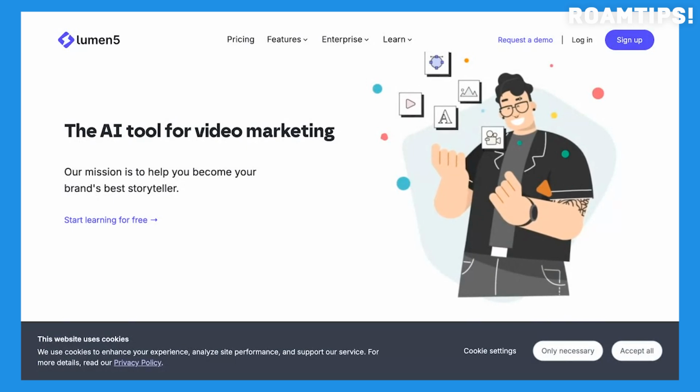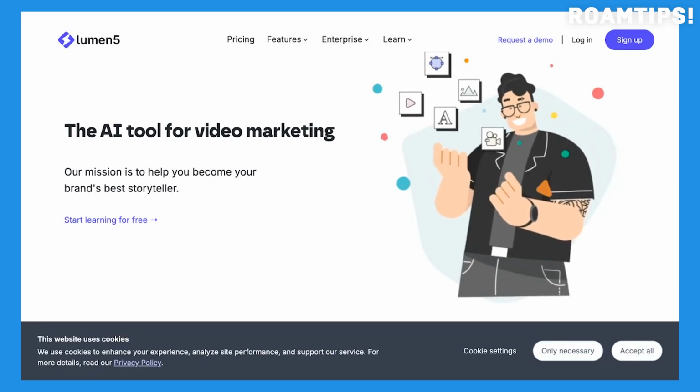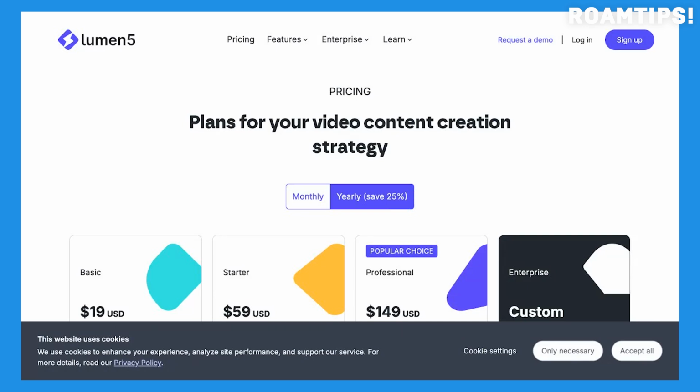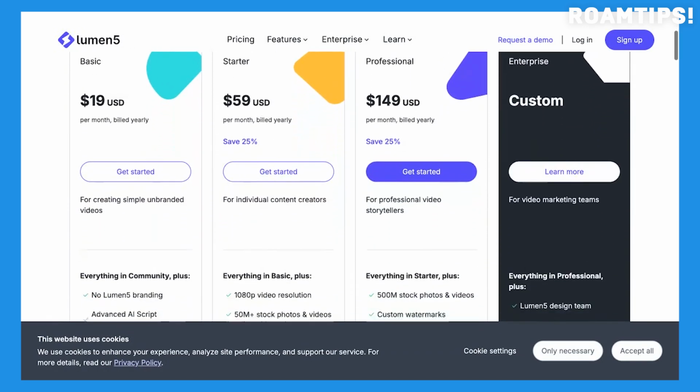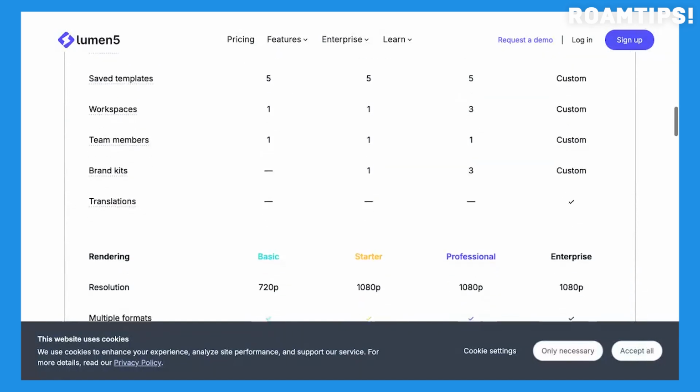With its intuitive interface, rich media library, and AI-powered features, Lumen5 empowers anyone to create engaging and professional-looking videos regardless of their prior video editing experience. For those looking to simplify their video production process, Lumen5 is definitely a tool worth exploring. It offers a compelling combination of power and ease of use, making it an excellent choice for both novice and experienced video creators alike. The learning curve is minimal, and you'll be producing high-quality videos in no time. So, give Lumen5 a try and see how it can transform your video creation workflow.